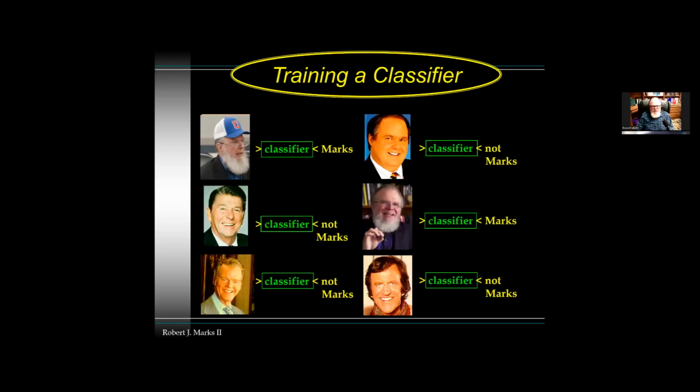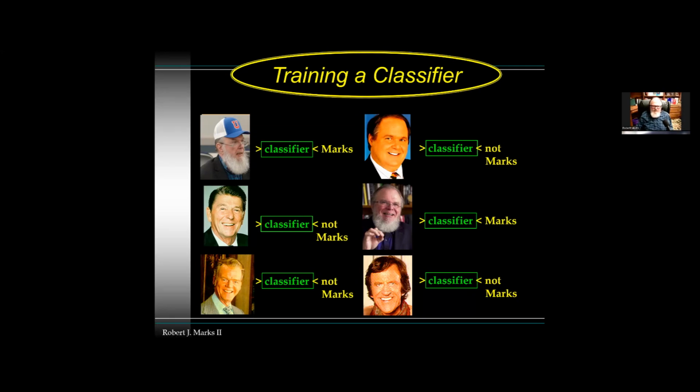So here's a simple example. We have a bunch of people here. I'm there twice. I'm wearing a hat in the upper left, in the middle, and in the right, in the middle. That's me too. And then there's some other people. Anybody know who this is? That's Ronald Reagan. This is a guy named Paul Harvey. He used to be a great journalist. This is a guy named Rush Limbaugh who passed away, who was just fun to listen to. And this is James Arness, who played Matt Dillon on the television series Gunsmoke.